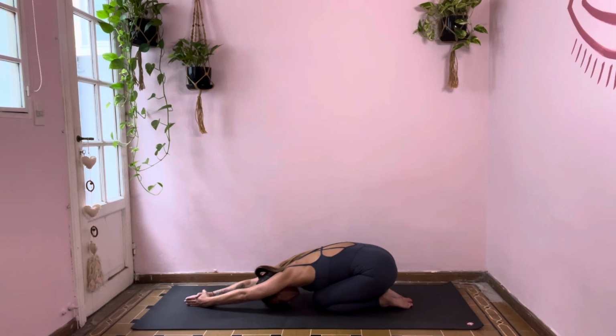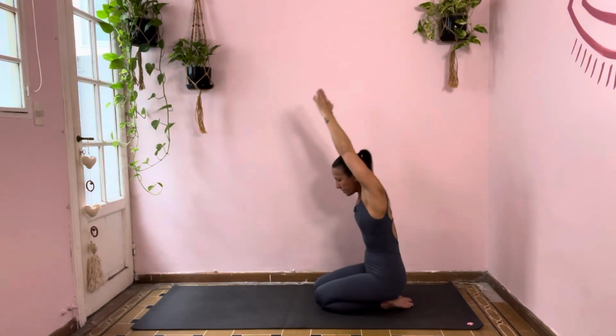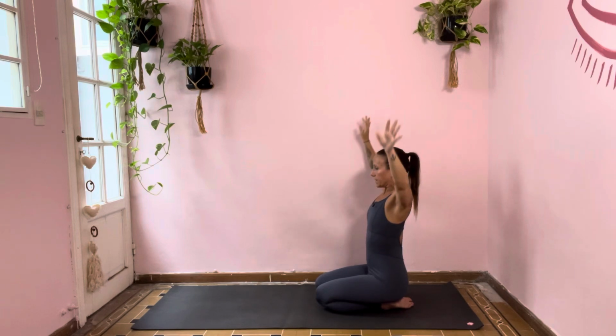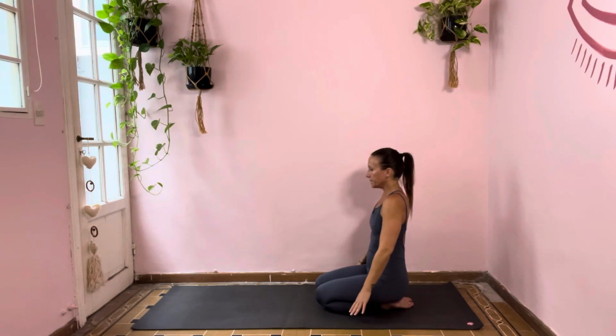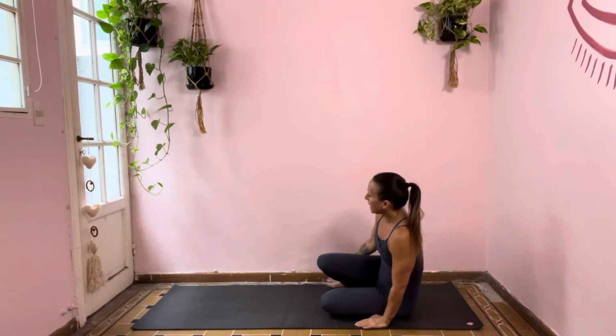That includes the neck. Now coming out the same way you came in, start by engaging the core. Lift the arms and then lift and float everything up as if I was pulling you out and up. Release your arms down by your side. Take your feet out from underneath you. Let your legs come out in front of you nice and long.